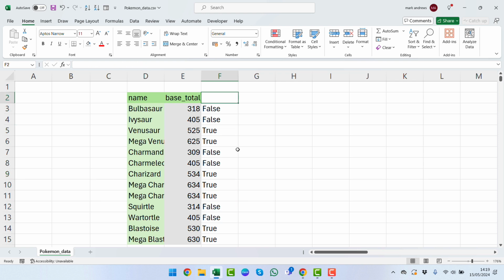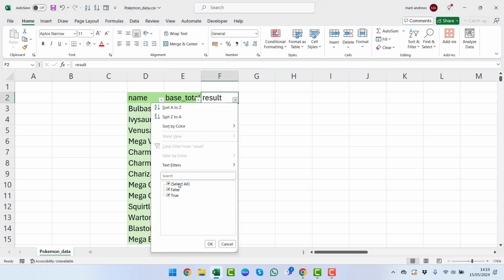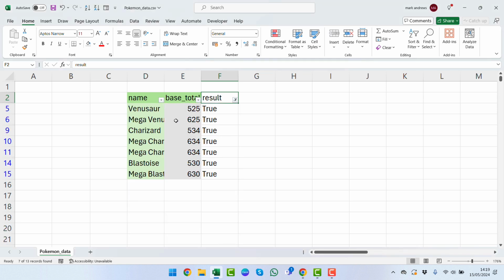This is great because once you've started to do things like this, you can start to look at filtering it out for the data. So once you've done this, you could then say, right, I only want to see the TRUE values. And once you've sorted and filtered that, you can see that you've just got all your TRUE values that equate to over 450. This is a great way of using the IF formula, and it's going to help you speed up no end of data, being able to find the results that you want.